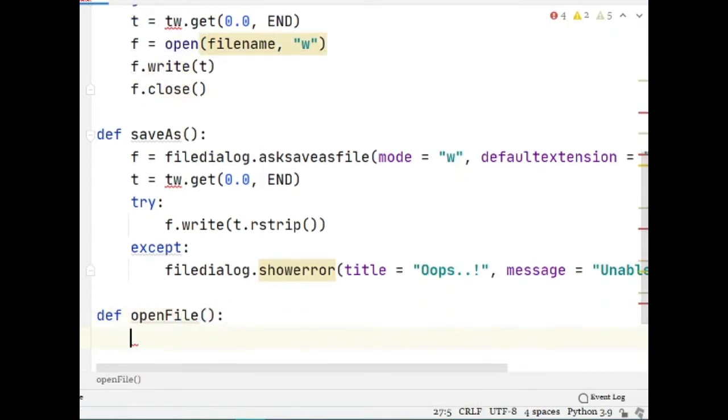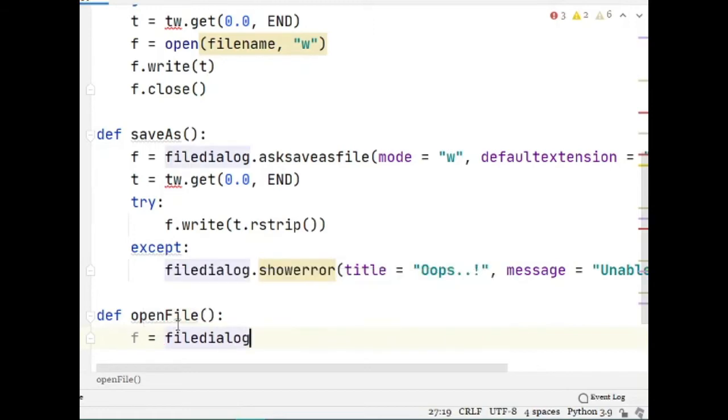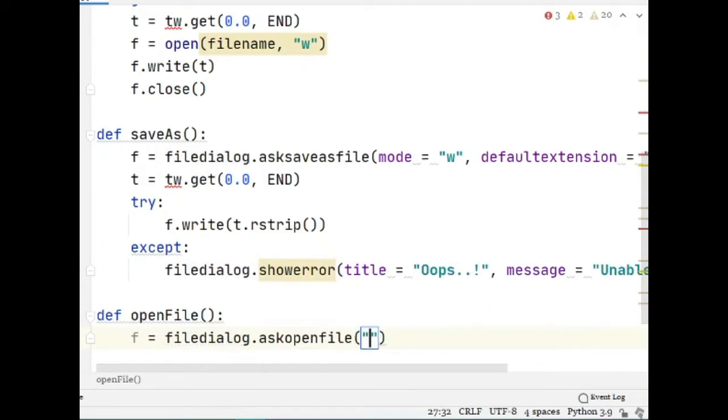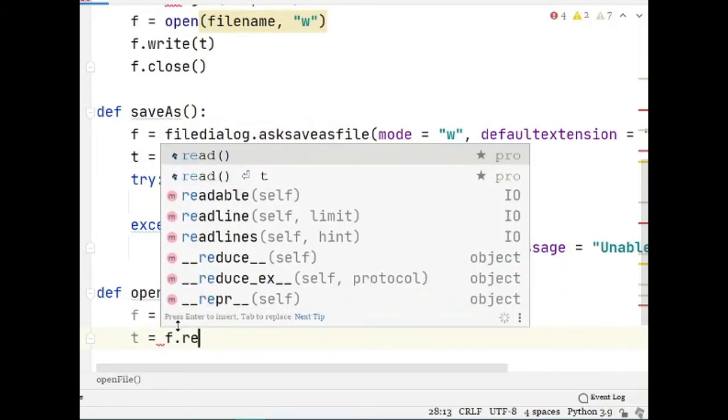Again, no parameters, and we'll say f is equal to filedialog.askopenfile, and here we'll say mode is equal to read. It stands with an r. And then we'll say t is equal to f.read.